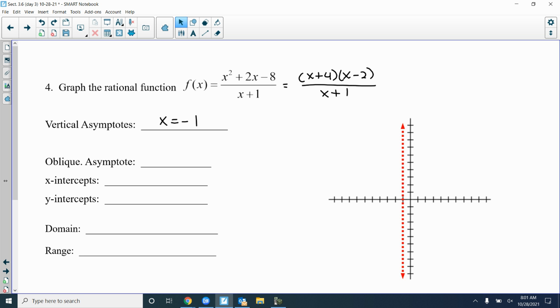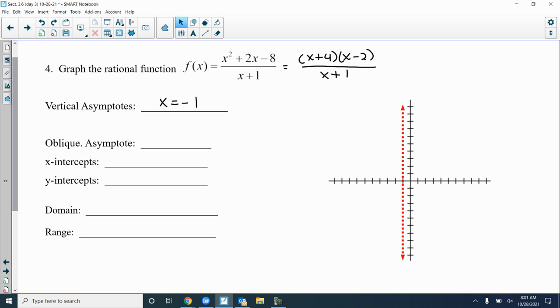All right, Alex, you know what the x-intercepts are? -8, 0. X-intercept? I'm going to say no. It's not -8, 0. Where you getting that because of this -8? Yes. Okay. That's your y-intercept. Your y-intercept is where you calculate f of 0. You plug in 0, see what you get. So if I plug in 0, it doesn't matter which form you plug it into. That'll be -8 over 1, which is -8. So that would be 0, -8, y-intercept.